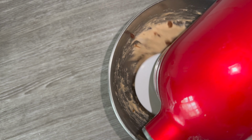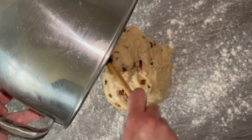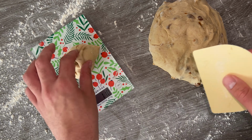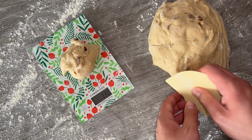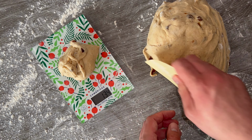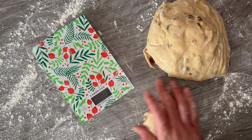Then you can go ahead and generously flour your work surface and place all of the dough onto it as you possibly can, and give it just a brief knead, and then bring it back into a ball shape and start to weigh up for each ball of dough. I made 10 bath buns, so the amount I found was about 135 grams per bun, which is the perfect amount for each, but again it may vary depending on whether your fruit was soaked or not, so just take the weight of your dough and divide it by 10 to get a much more accurate result.